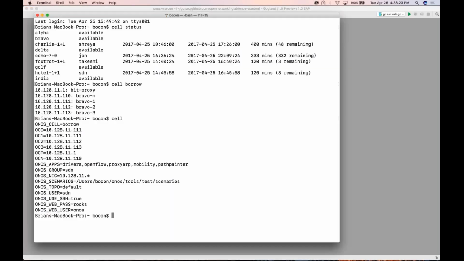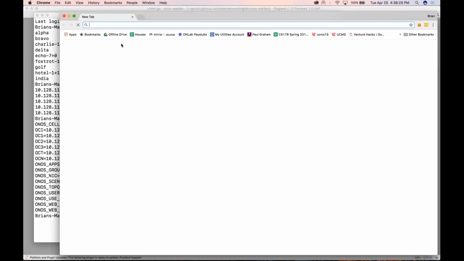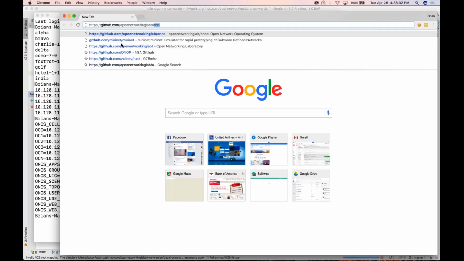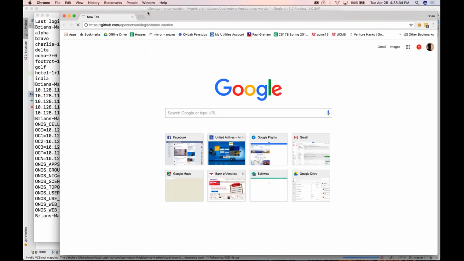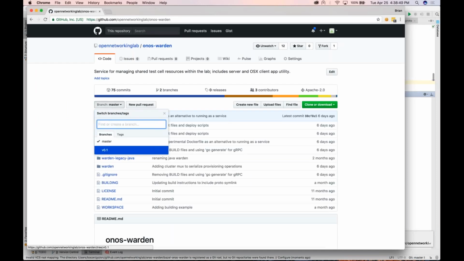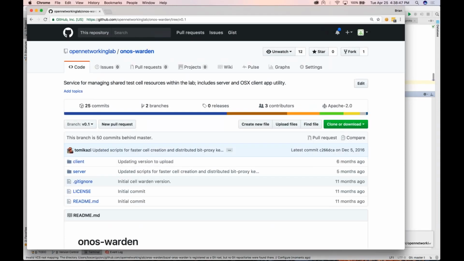For now, think of the Warden as basically a web server that runs in our lab infrastructure. The cell borrow is basically a veiled curl request that does a REST API call. We have a couple of commands. We can borrow a cell, or the same borrow request can be used to extend the lease period. We can also return the cell, at which point the cell will be completely scrapped, meaning the LXC containers will be completely wiped out.